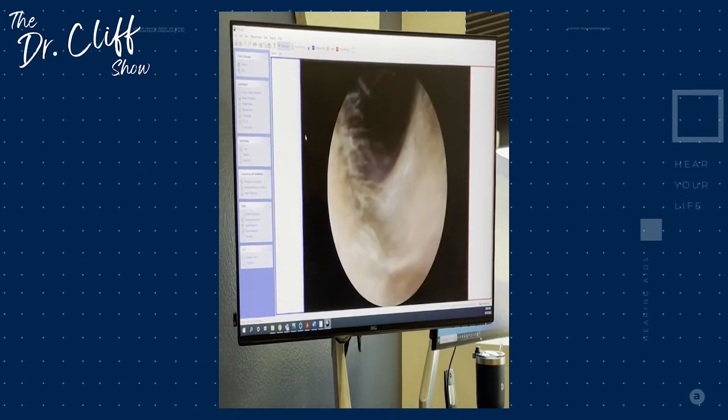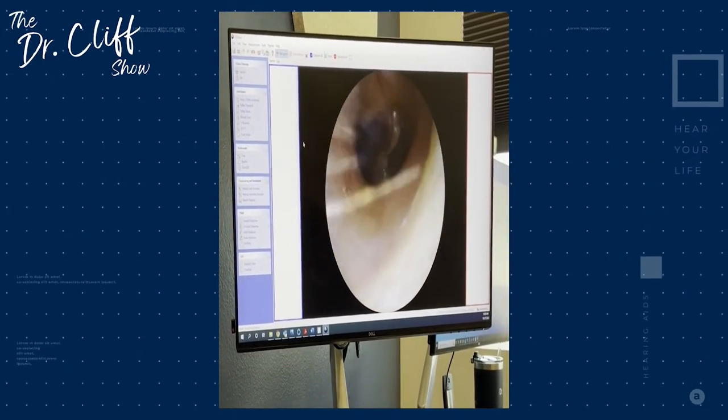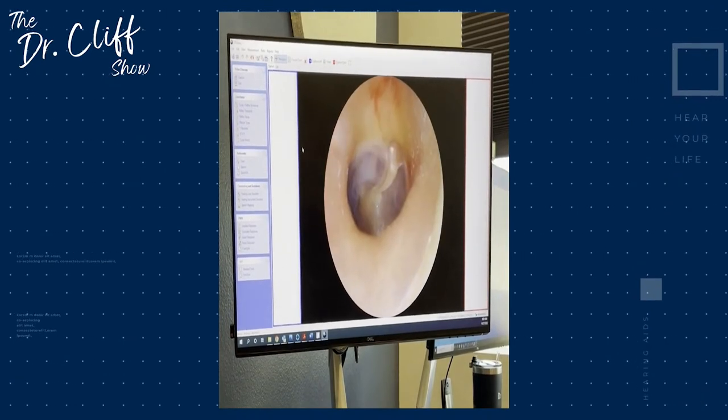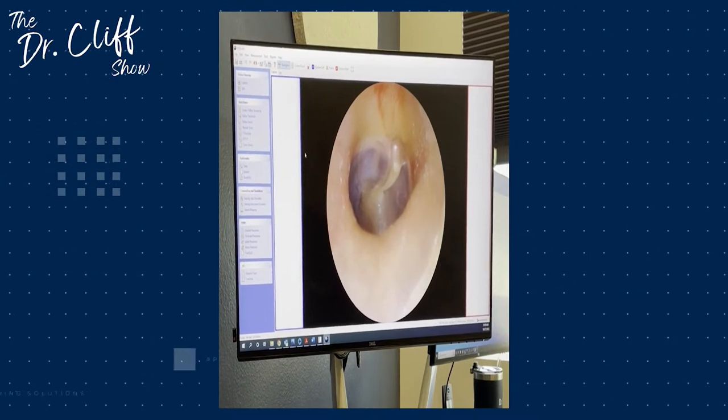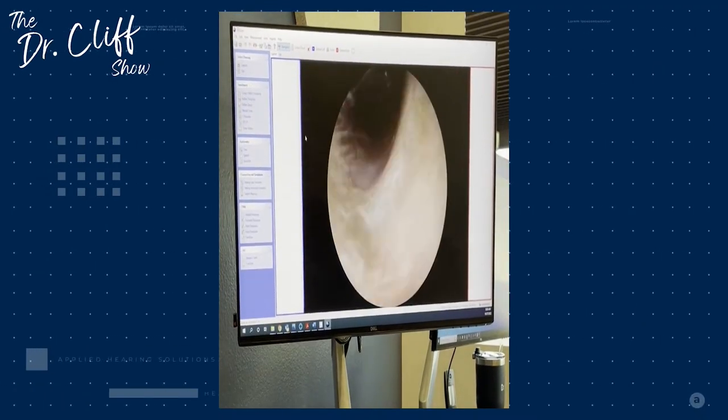And then one of the outside-of-the-box things that I like to do with the Otocam 300 is actually look at really small components of hearing aids. So, of course, we're an audiology clinic. We treat a lot of patients inside of our clinic with hearing aids. Sometimes they can't visually see something like a wax trap or a wax filter inside of their hearing aid that is blocked with earwax. Yeah. And so you can take that camera and shine it on the tip of their hearing aid and blow it up for them. And they're like, oh my gosh, I didn't realize how much wax was actually inside of that wax trap. Yeah, there's a ton of uses for it.